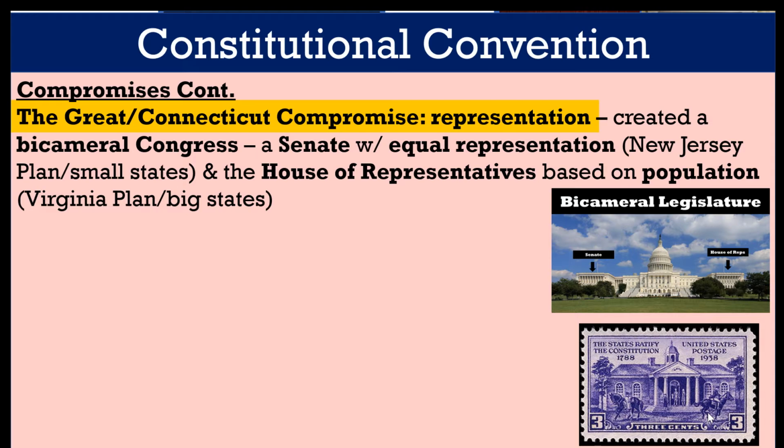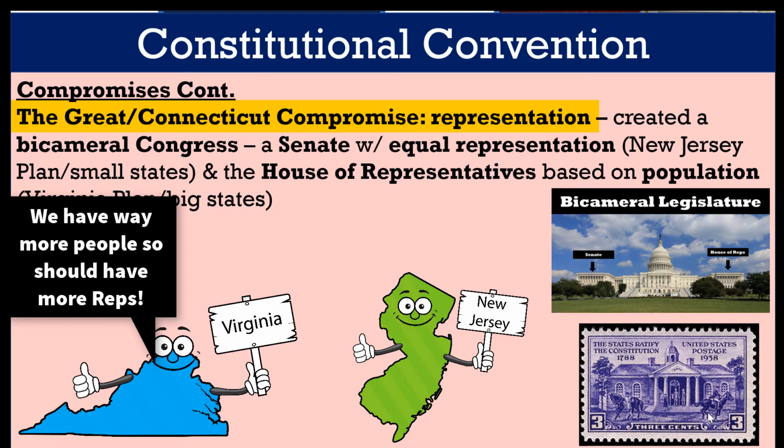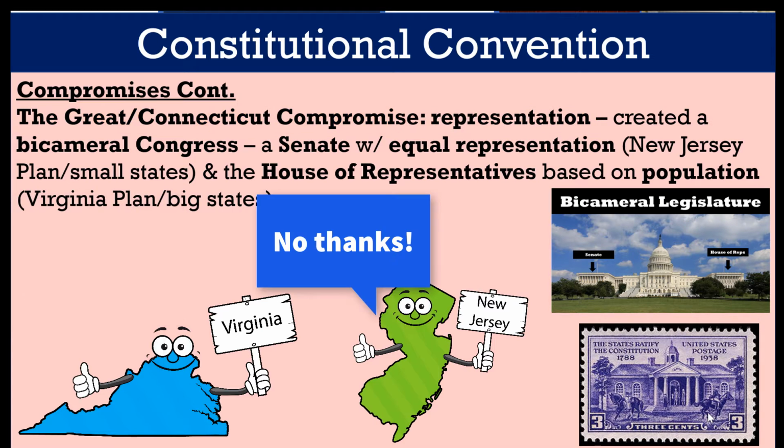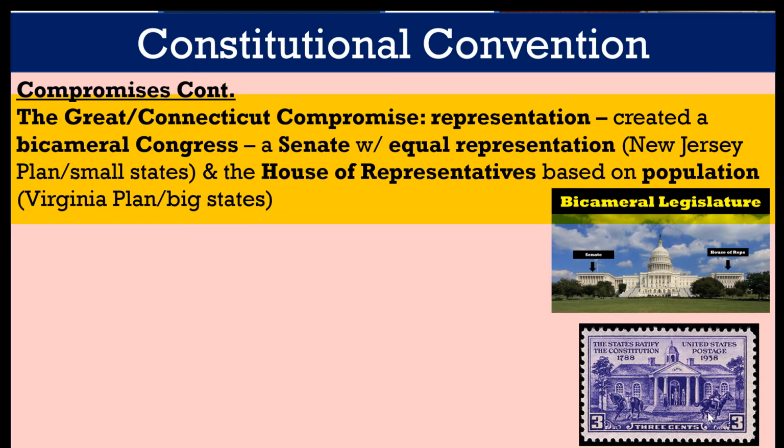Possibly the most important compromise was what was fittingly referred to as the Great Compromise. Large states wanted a 2-house legislature based on population, while small states wanted to have an equal voice as they had under the Articles of Confederation. The Great Compromise created the U.S. Congress we have today, a 2-house legislature with the Senate based on equal representation making the small states happy, and the House of Representatives based on population making the large states happy.